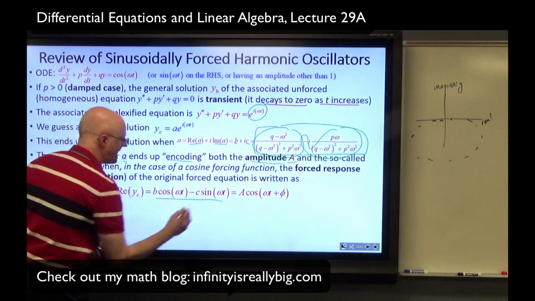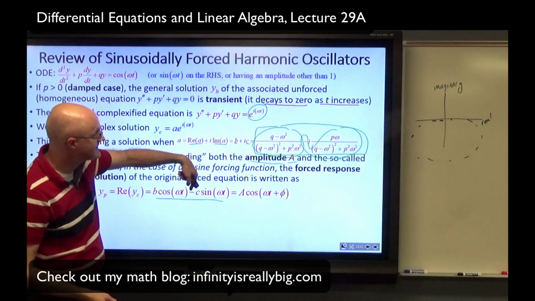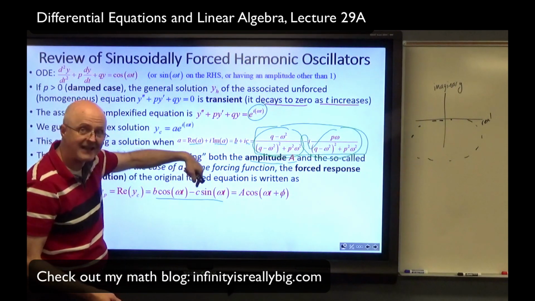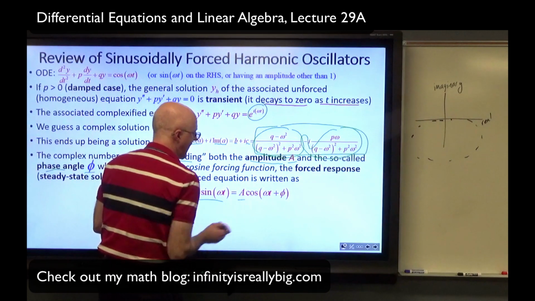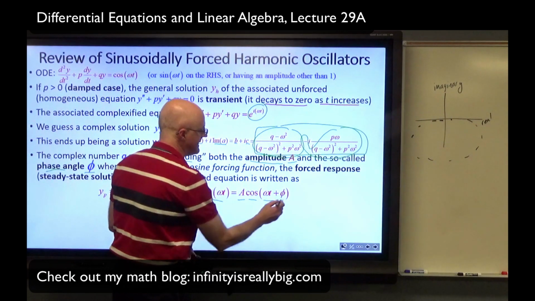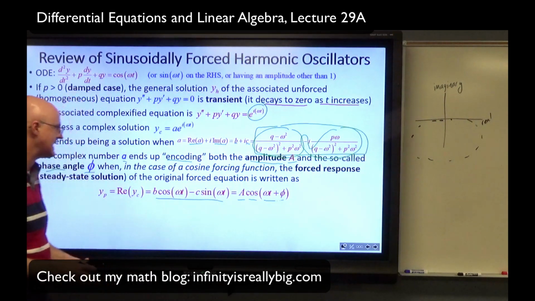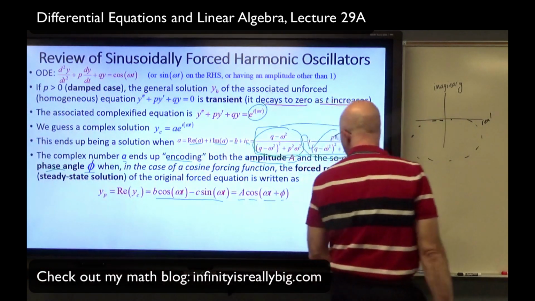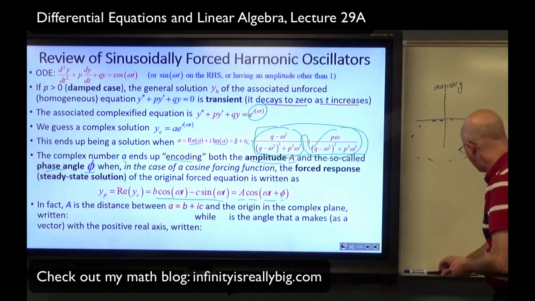I did talk about that in the last lecture, where b is this quantity and negative c is the opposite of the quantity I circled there. So actually negative c is a positive number. And that can be written as an amplitude capital A times cosine of omega t plus phi. And when you add that quantity phi in there like that, that is called a phase angle. Okay? Why does this happen? I'll tell you here in a minute.